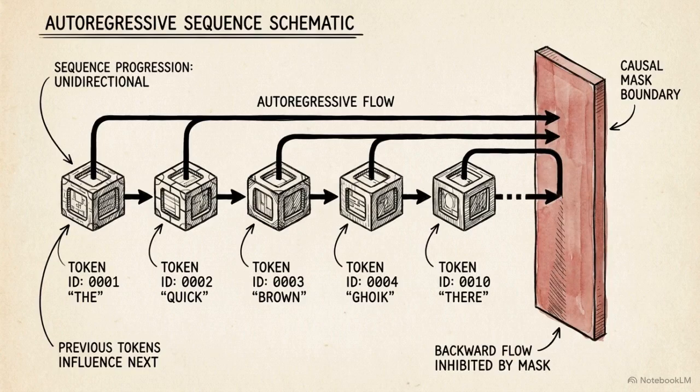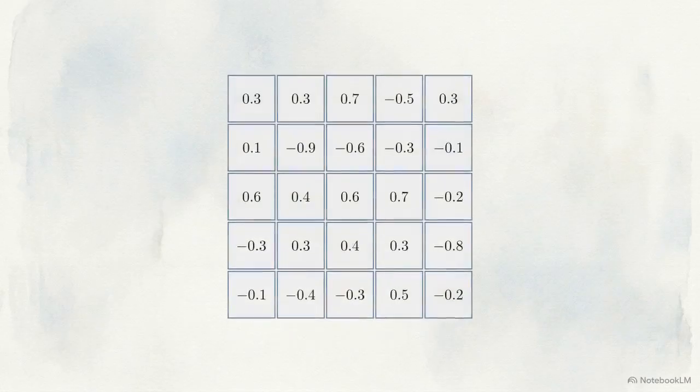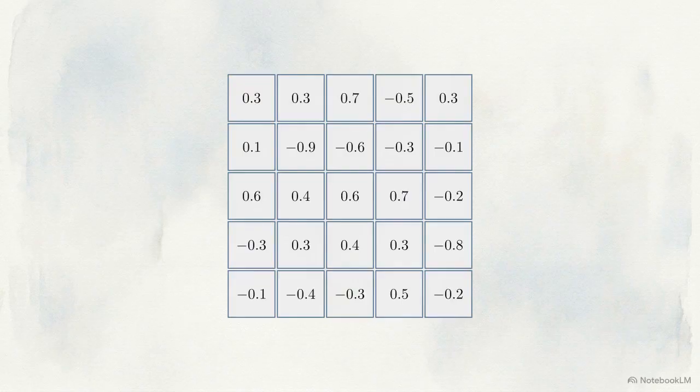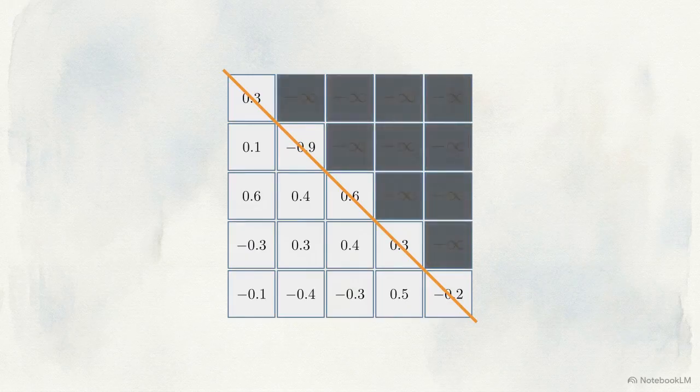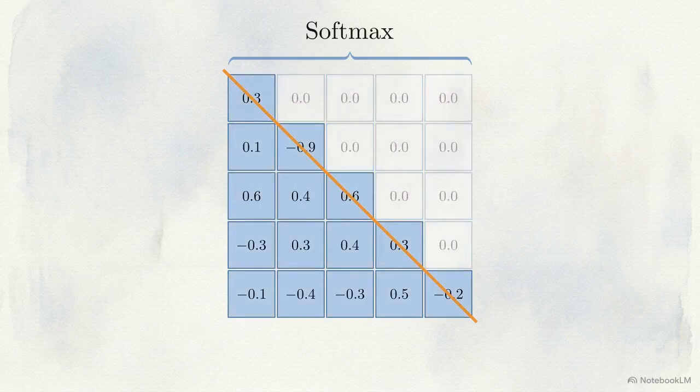Autoregressive training faces a specific design requirement. The model processes data in parallel for speed, but it cannot access future tokens while learning to predict them. This n by n grid represents attention scores. The diagonal line is the causal attention mask. We overwrite all future token scores with negative infinity. A softmax function then compresses these into exact zeros, entirely blocking data flow from future coordinates.